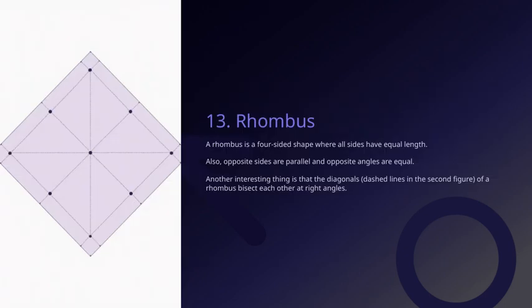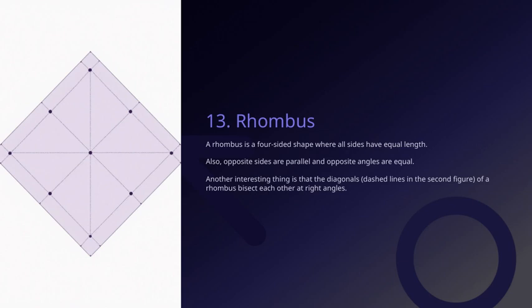So let's talk about the rhombus. A rhombus is a special four-sided shape where all four sides are exactly the same length. That means if you measure any side, it will be equal to the others. Now, an important property is that opposite sides are parallel, which makes it a type of parallelogram. This parallelism creates interesting angles and symmetry within the shape. Another key point is about the angles. Opposite angles are equal, which helps us identify and work with rhombuses easily.